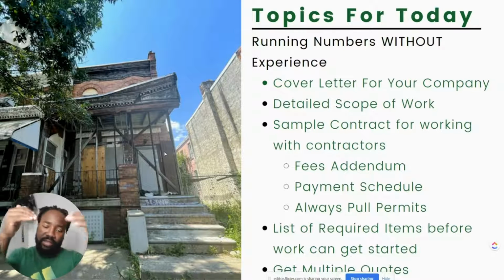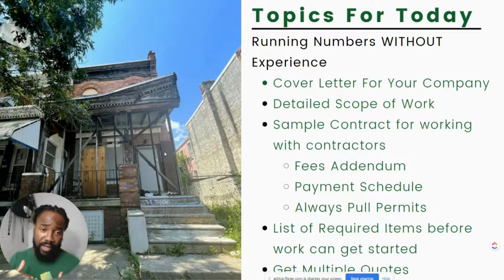But when you take the time to have everything written out and you print it out and you have a packet, you know what I mean? And you hand it to them, or maybe you're not even there. Maybe you just put a lockbox and your contract, and people coming in can just grab the packages they need. They'll be able to read and see, oh, okay, this is what they want. Period. That way you make sure that you and the contractor are on the same page.